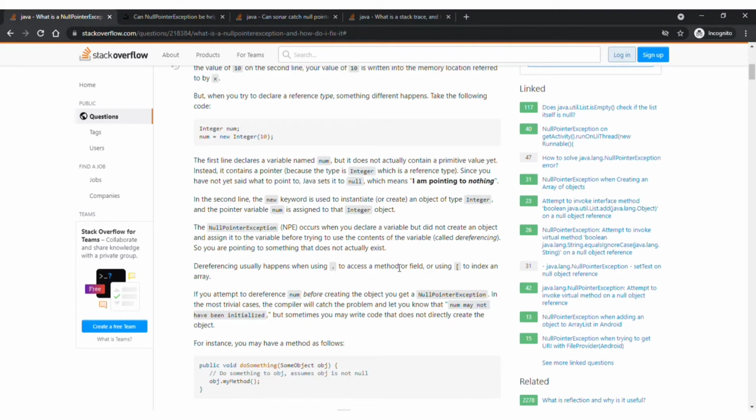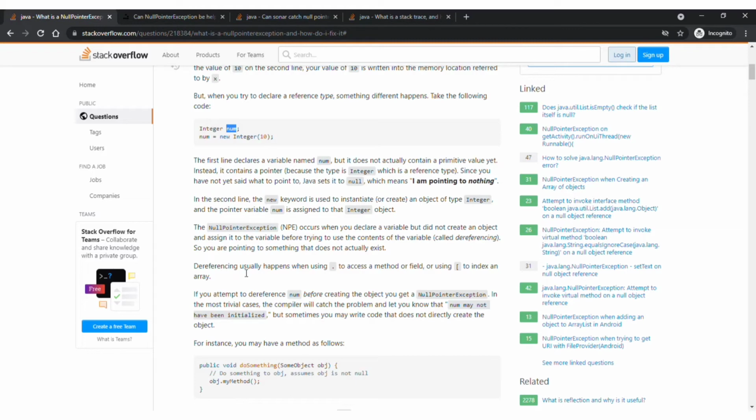Okay, so accessing the content of the variable is called dereferencing. Accessing the content of the object is nothing but dereferencing, and creating an object is referencing: pointing to the memory location, where a pointer comes into the picture to point to something. That is referencing, and accessing the object through the pointer location with the dot or with the arrow symbol is called dereferencing.